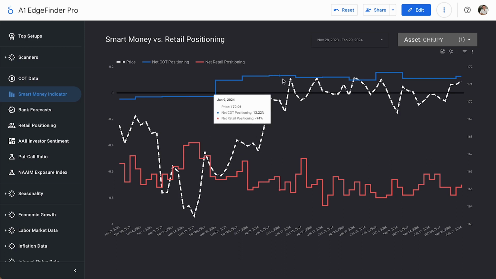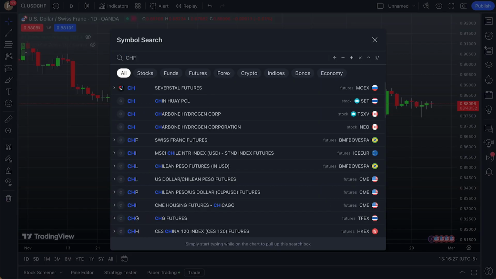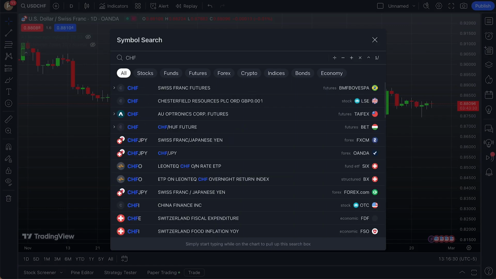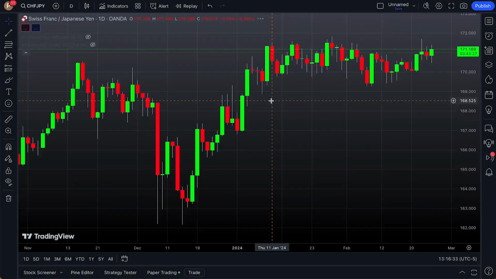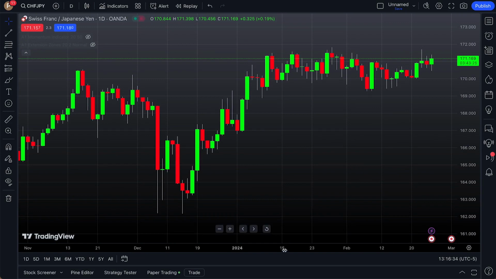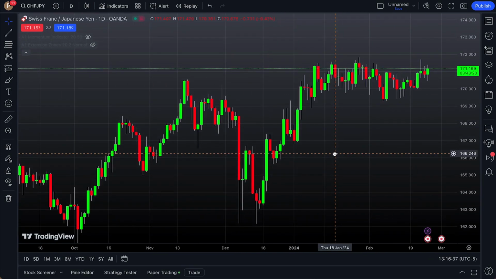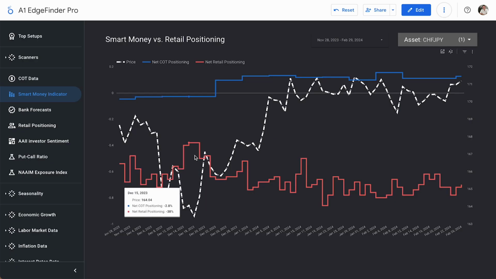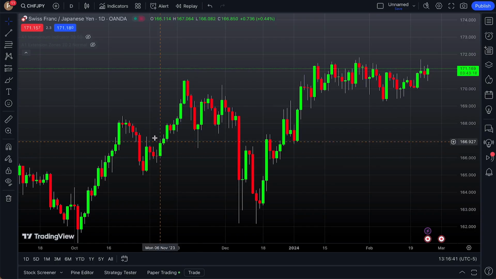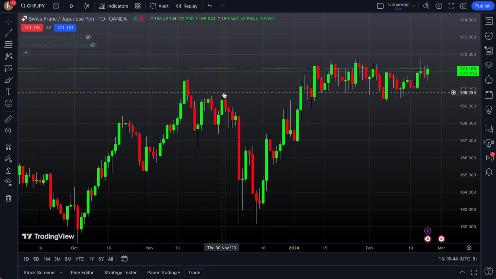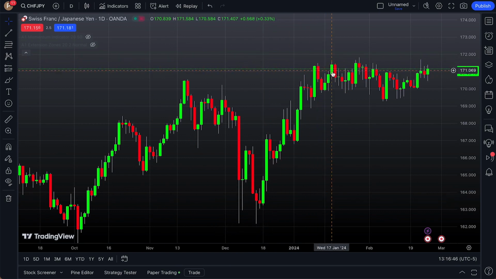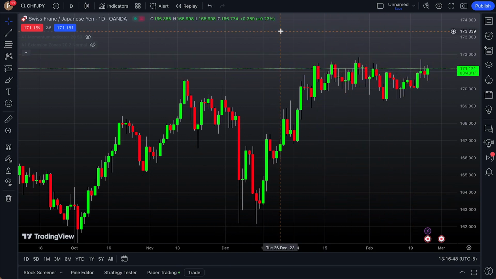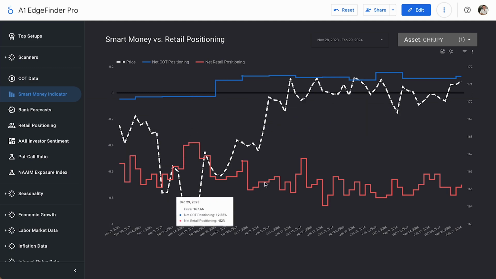December 18th all the way to January 11th, and then it kind of topped out right there. Huge move to the upside, and in fact, I'll pull it up on our TradingView chart as well. CHF JPY. And if I go back to November, you can see how this kind of mirrors what we see here, right? We got a peak right here, and then it dipped back down, and then it's kind of been spiking over the last month or so, which is what we see right here.